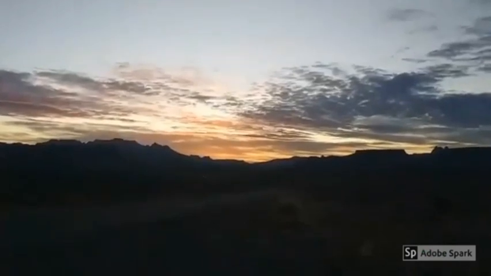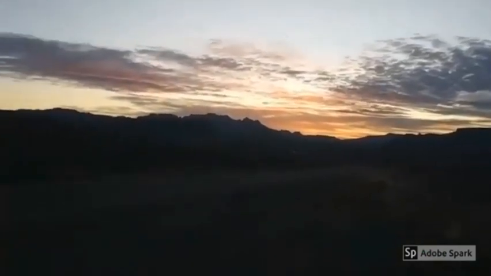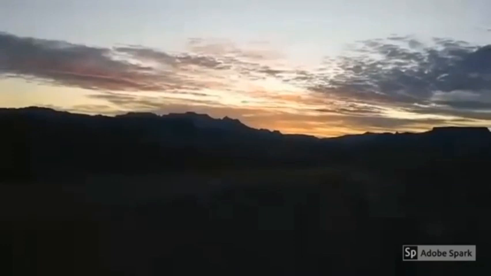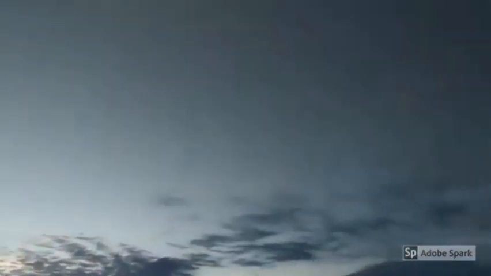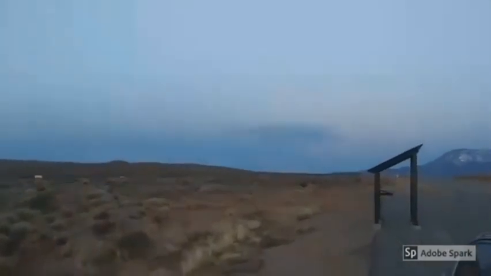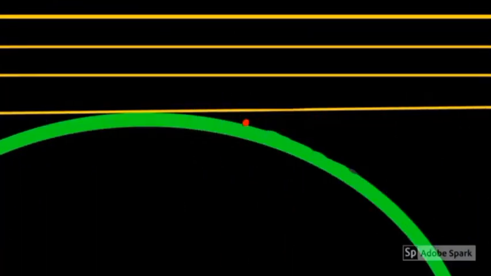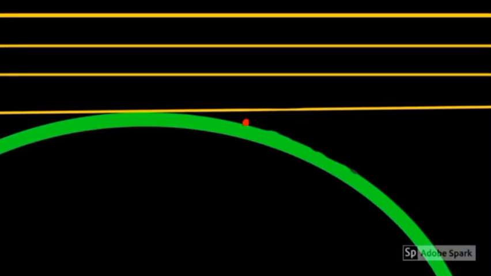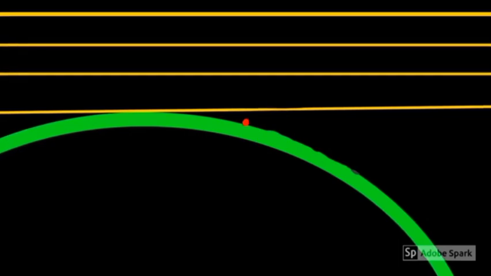Here we are looking east at all the light in the sky right before the sun comes up. Now we're going to look above us and see how the sky is getting darker up there. Now we're going to look out west. Notice how the sky starts to get lighter, and then it starts to get darker way down there in the distance. So we were able to look east and see a bunch of light in the sky. But according to this model, the west should be a lot darker than what we are seeing in real life.